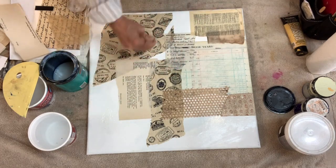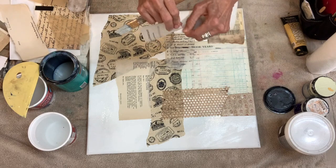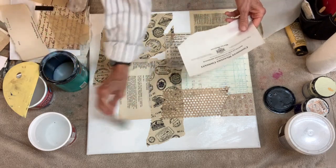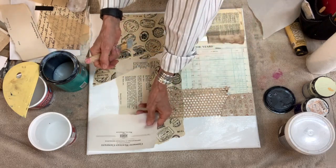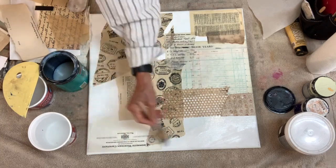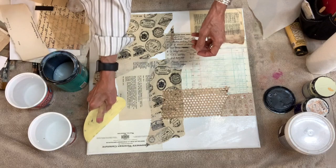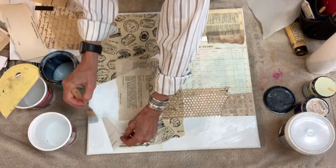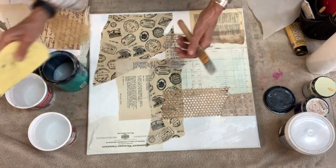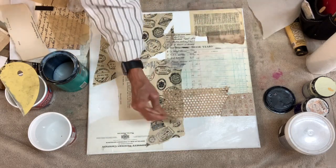This is a letter from a stash of old things I got out of my neighbor's house. The best papers I find are, like this is old office onion paper. You can find these online. I'm gonna put that upside down. You can find people who sell ephemera and old papers. But a great source I find is thrift stores. When you go into a thrift store, hit their stationery department or their book department, because I have found some of my best papers there. So that's kind of what I do. I go over the whole darn thing and cover every bit of it.